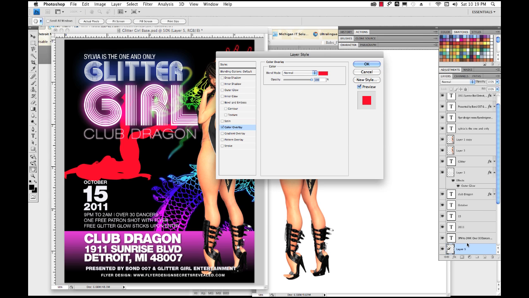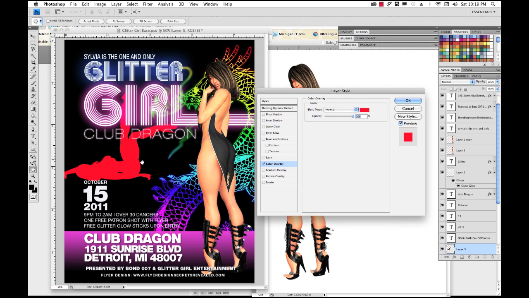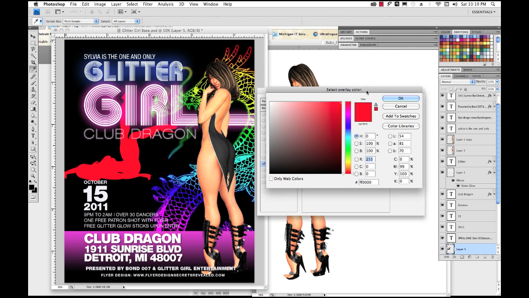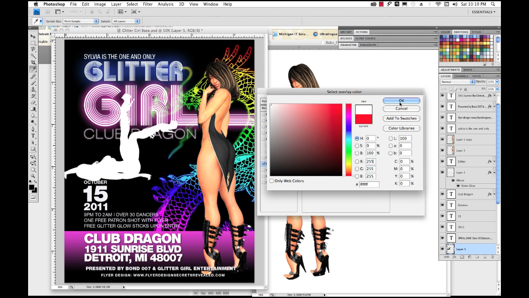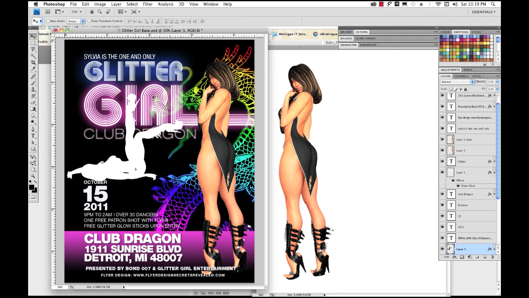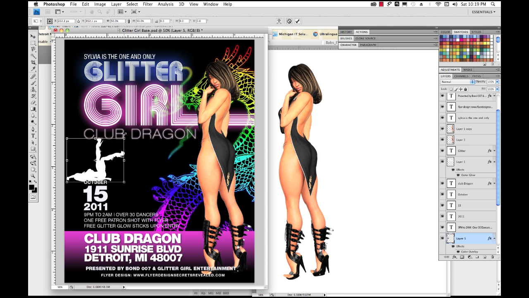Red is the default color, and I don't want that color. I prefer white, so I'm just going to change that to white here. Click OK, and click OK. Now we have our silhouette, and the silhouette's a little large, so I'm going to hit Control T to free transform this and shrink this down, because I really just want to use it as a design element.